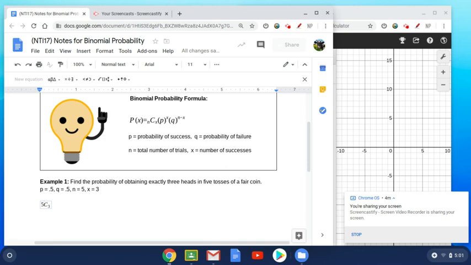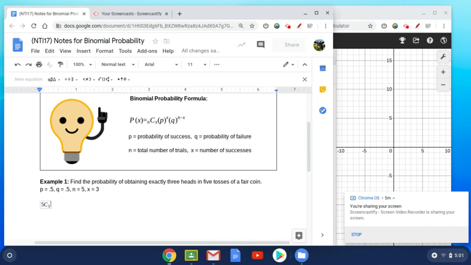But what it's doing is it's calculating all the different ways that you could get 3 heads out of 5 coin tosses. It's going to count up how many different ways you could do that. So, for example, you could flip tails, tails, and then heads, heads, heads. You could do heads, heads, heads, tails, tails. You could do tails, heads, tails, heads, tails. Okay? Or excuse me, you would have wanted 3 heads there, but either way. But it's counting up all the different ways that you could get 3 heads if you were to flip a coin 5 times. Okay, then we move to the second piece.